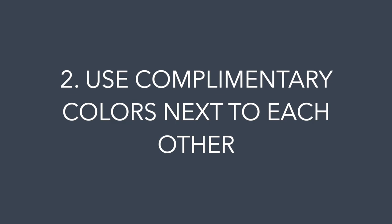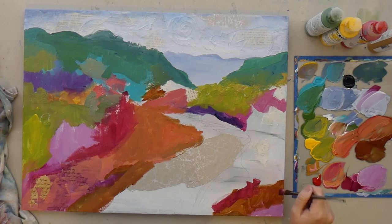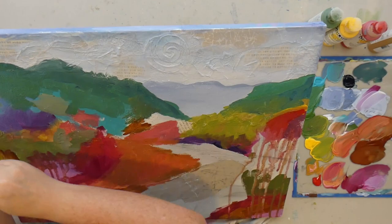All right, number two, use complementary colors next to each other. So if you're not familiar with complementary colors, they're colors that are opposites on the color wheel. And when you mix them together, they make more neutrals, but when you place them side by side and don't mix them together, they make each other more vibrant. They make each other pop.